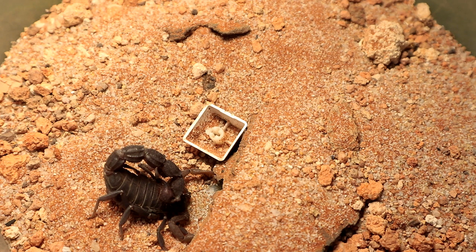So in the meantime, I added in extra sand for them so that it's a bit more comfy. And we just have to wait for the rehouse video. They'll be posted as well soon. And without further ado, let's feed this first specimen. This is one of our matured female Parabuthus transvaalicus.